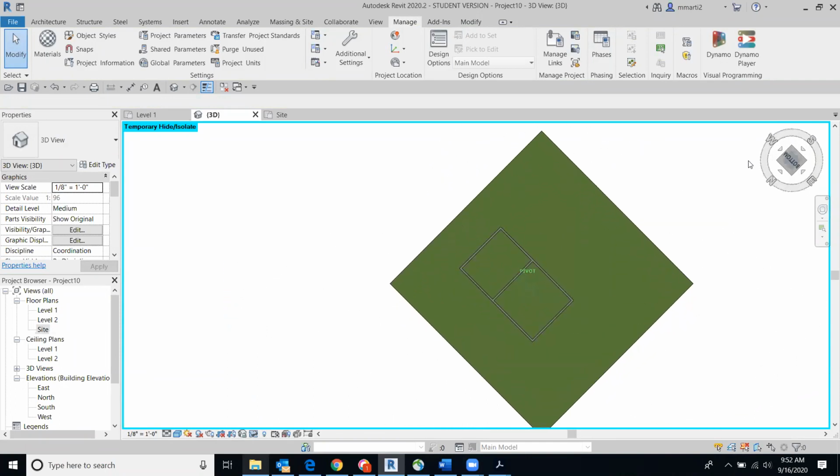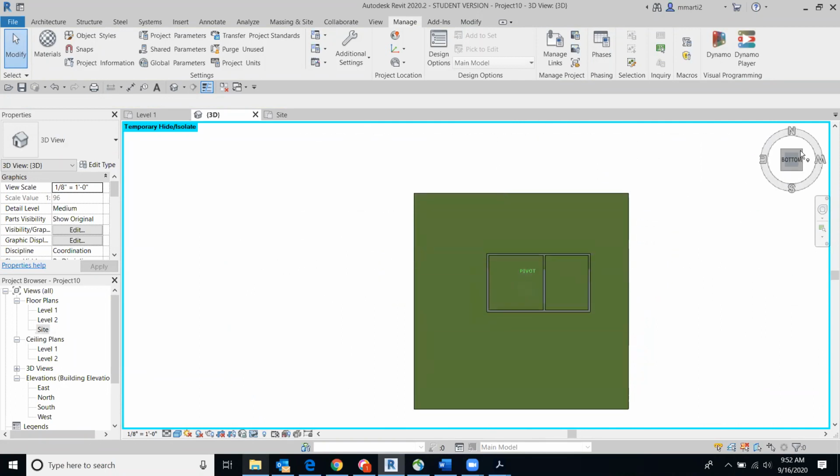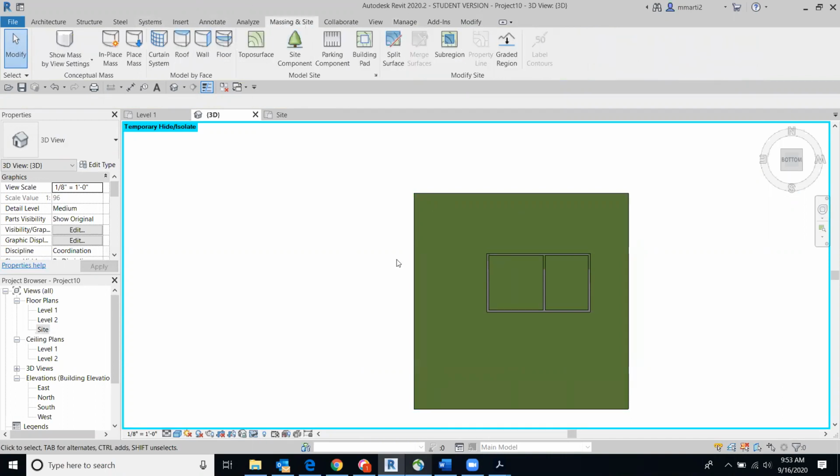There's a couple of different ways to do it. We're going to use split surface in order to remove this.